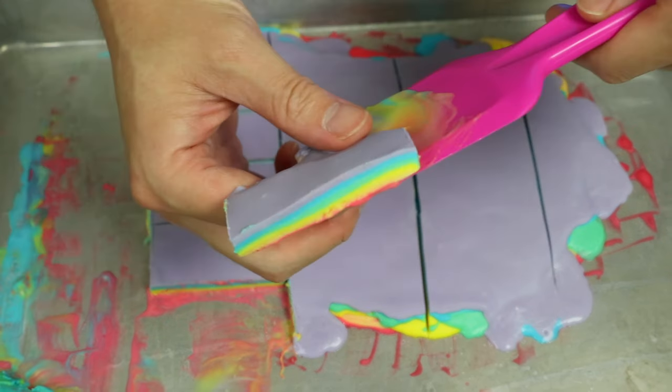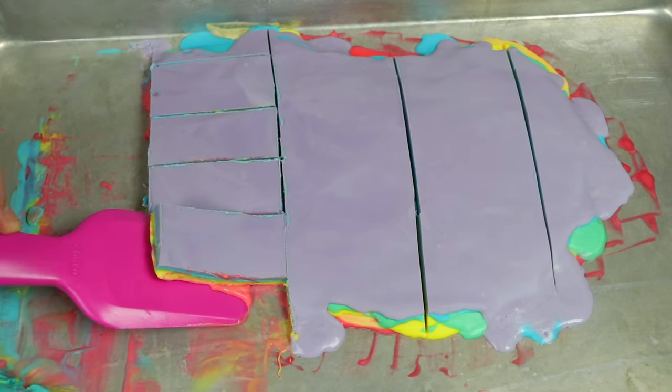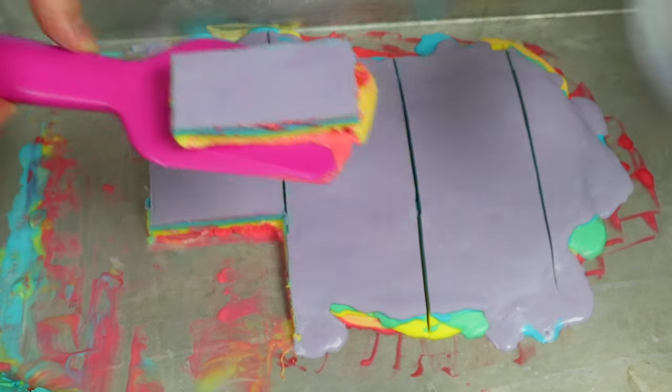Okay, here's a closer look. Uh-oh, our ice cream's starting to melt a bit. Let me put all of our ice cream bars into a bowl, and then I'll show you what we can do with it.